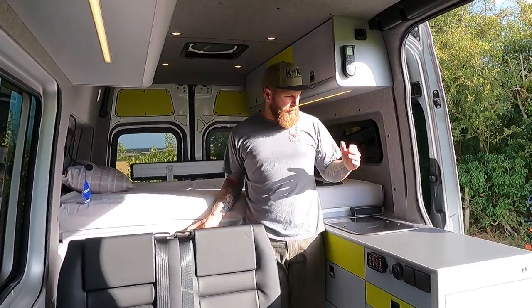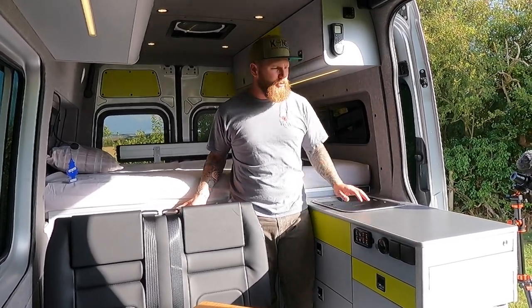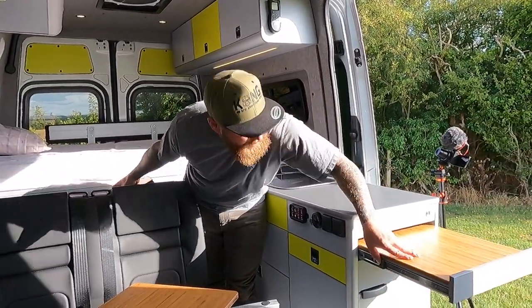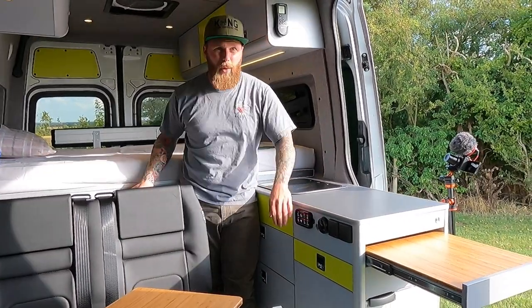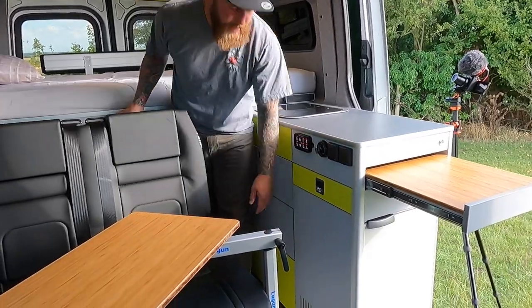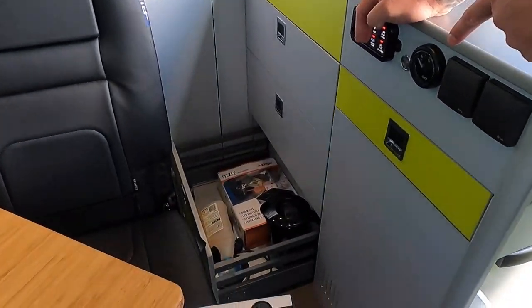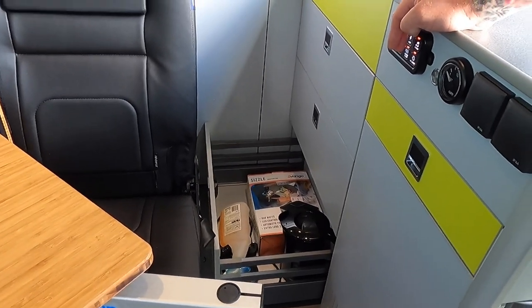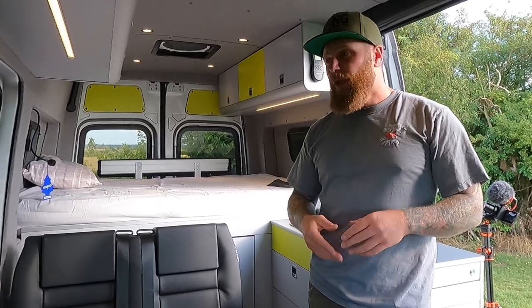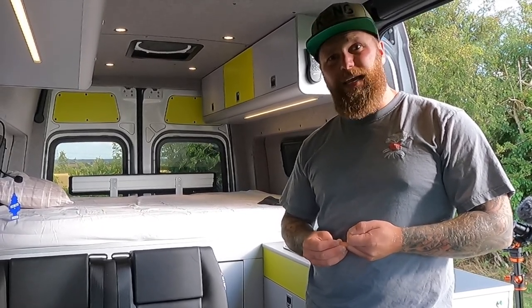Welcome to the kitchen area — it is quite simple. It's a kitchen pod from Evomotion. We've got the Dometic sink, 10 litres of hot water, usable surface, a pop-out worktop to extend the work surface. We've got plenty of storage in this kitchen pod — one cutlery drawer followed by three larger drawers. The bottom drawer is so big you can fit a kettle lengthways in it. Because you're running electrical appliances in this van — we have a sit-on induction hob, that's how you do your cooking. You could add an air fryer, any electrical appliance — the power bank in this van will run any domestic household item.